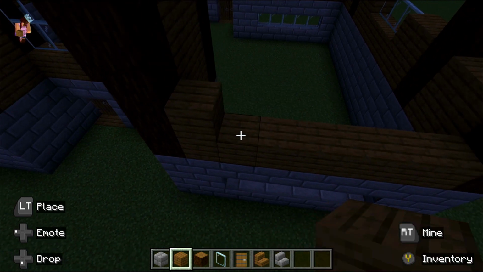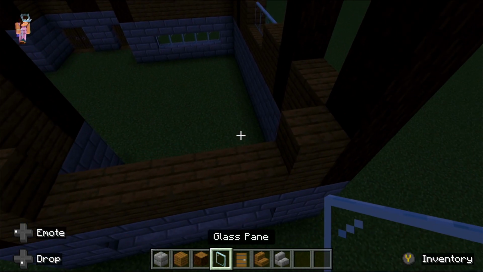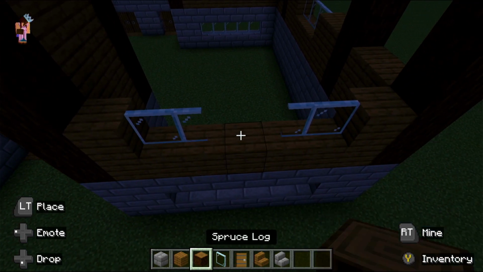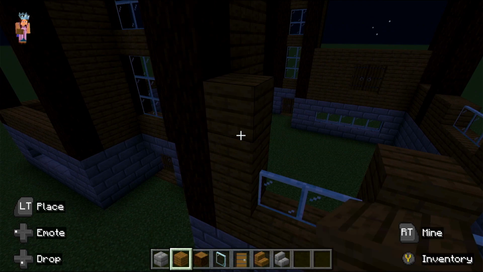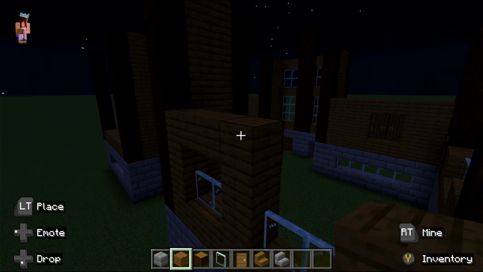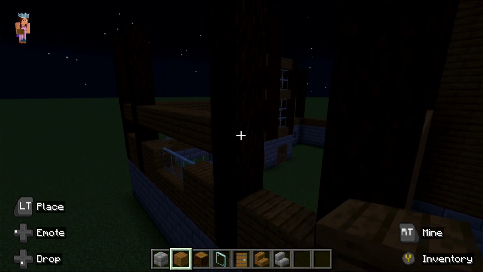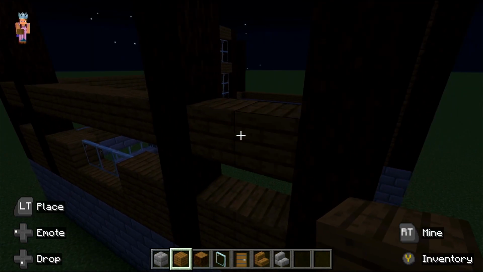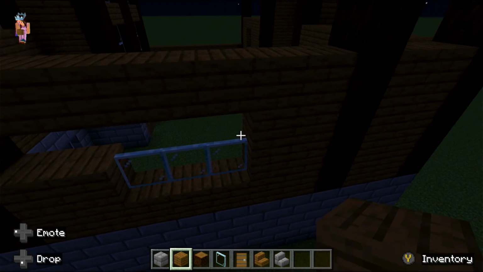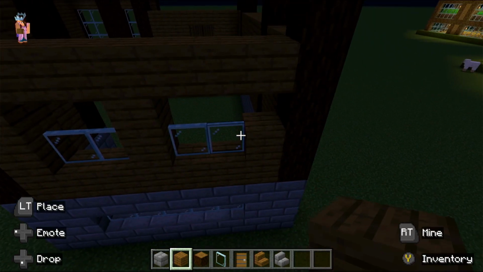So here we're actually going to do pane on either side, plank on either side, do 2, and then the middle is going to be another plank. Alright, and that's going to go up by 3. Everything kind of goes up by 3 in this build. So just fill in this.